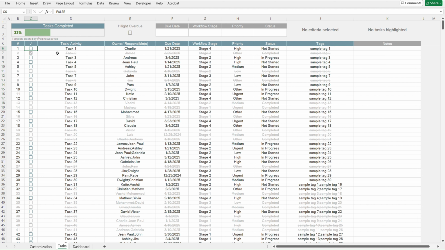If you want to get rid of a task, whether it's completed or not, you need to delete the task values, but do not eliminate the entire row. Deleting a row from the list will cause errors, as there are hidden formulas referencing the rows from your list, which then feed the dashboards.